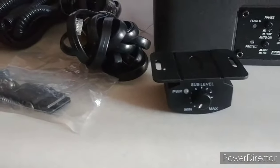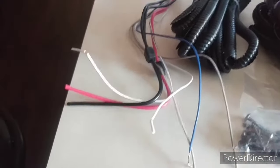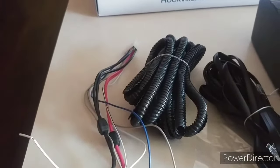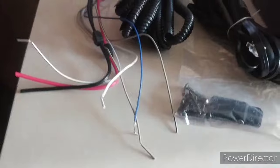You're going to get a sub-level controller. You get all the wiring for it, and that's your harness there. All I'm going to really use is the remote wire, the power, and the ground. The actual speaker wires themselves, they use those. If you don't have RCA jacks in the back of your receiver, then you're going to need to use these. I got RCA jacks, so all I need is these three wires there.